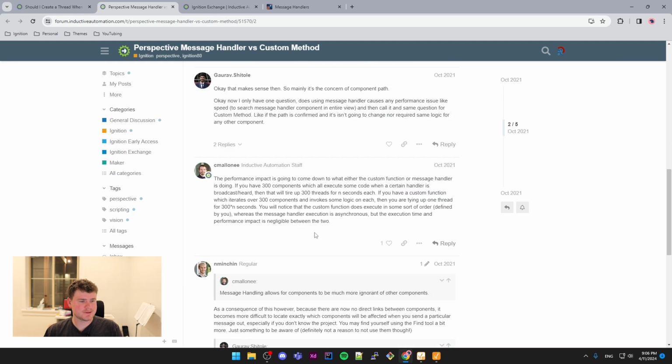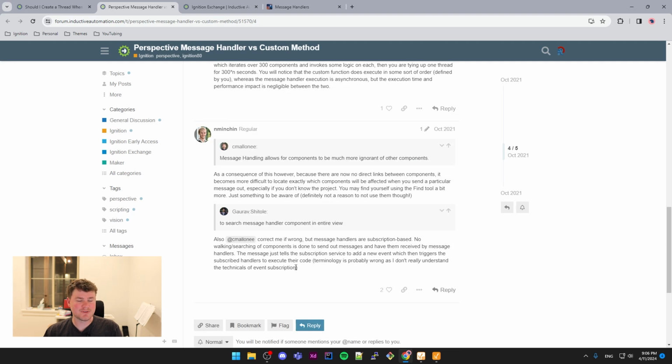That's basically the difference, but he does mention that the message handler execution is asynchronous. This is a very important thing to understand, because if you don't understand this and you're doing things like making DB calls, database calls, either inserting stuff and retrieving them, then you're gonna get unexpected behavior and all kinds of weird bugs. I can say that from experience.